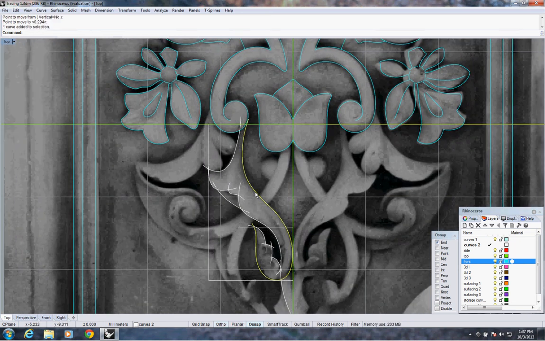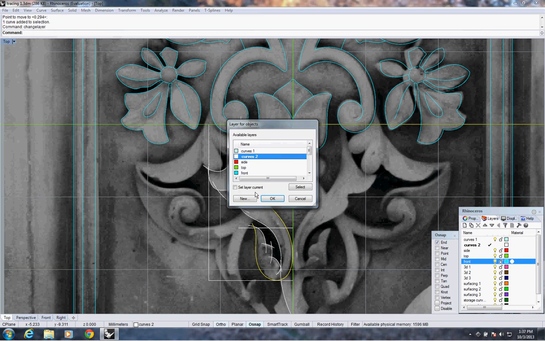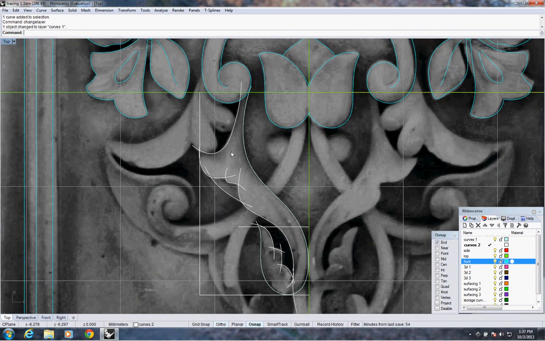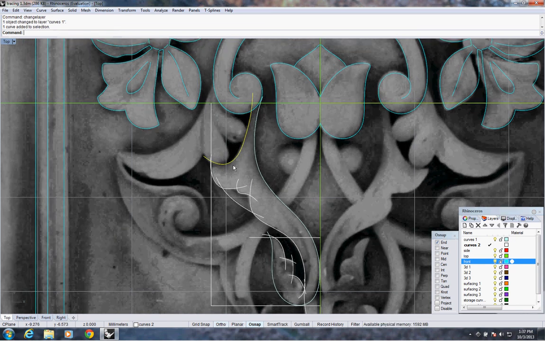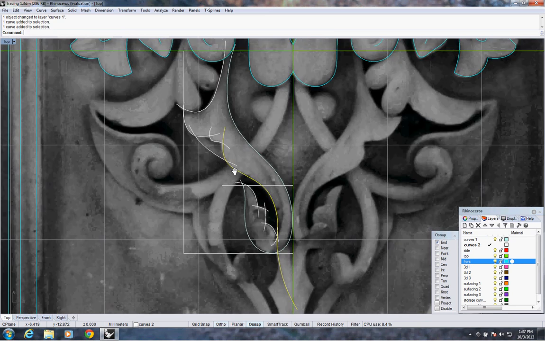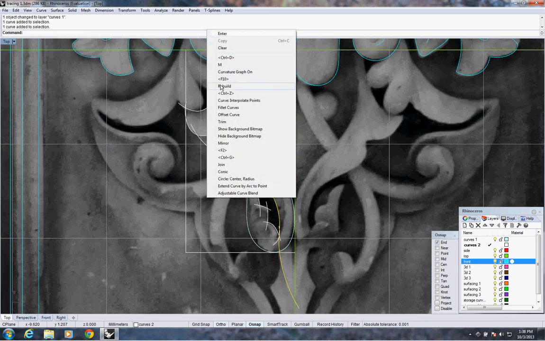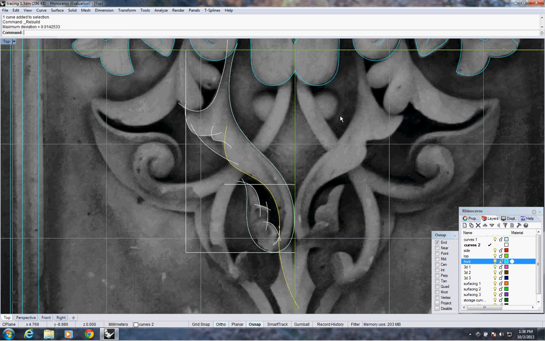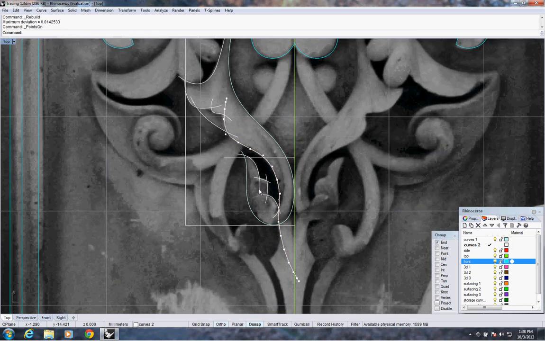So that one's done. I'll pick an intermediary color for curves that have been worked on. And we'll now rebuild this curve. Maybe I'll rebuild this curve. This looks like the second most complicated. I'll use the same point count I used on the last one. That's too many points. See how dense that is? I don't want it that dense.